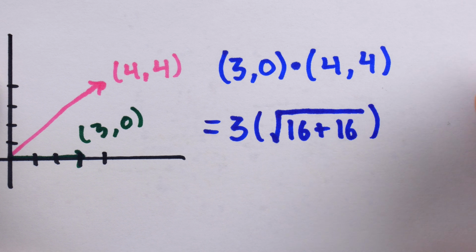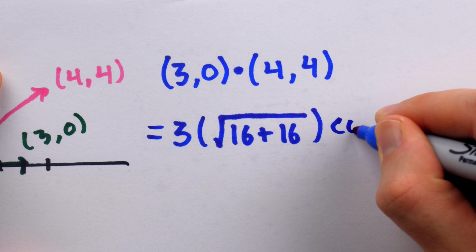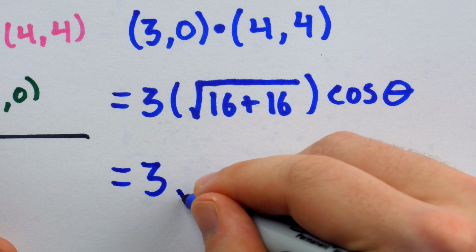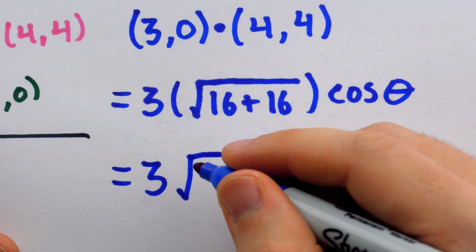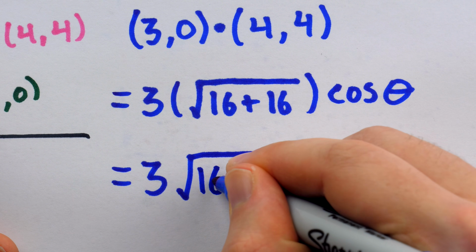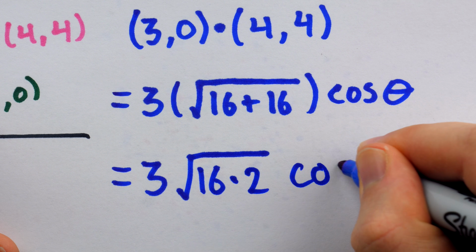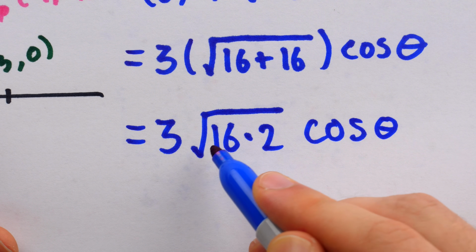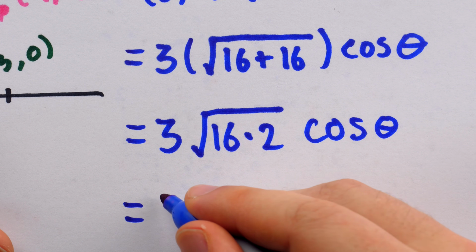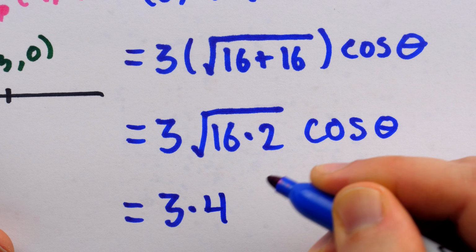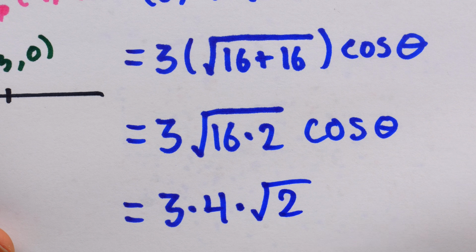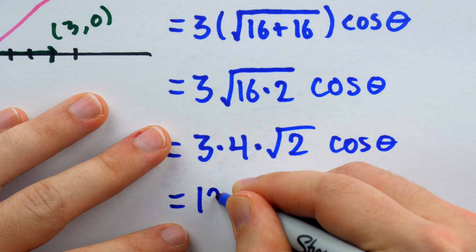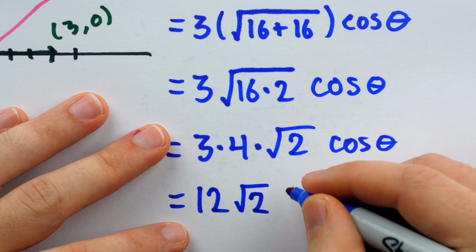This is the product of the magnitudes, and we're also going to need to multiply this by the cosine of the angle between the vectors. So this is 3 multiplied by the square root of 32, but 32 is the same as 16 times 2, and we're multiplying this by cosine of the angle. We wrote this as 16 times 2 because then it's clear we can take the square root of 16 out. Thus, we would have 3 times, the square root of 16 is 4, times the 2 is still left in the square root, and we still need to find cosine theta. Finally, this is 12 root 2, and now to deal with the cosine.